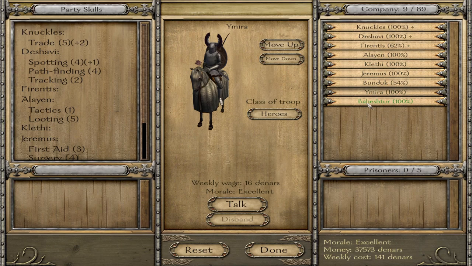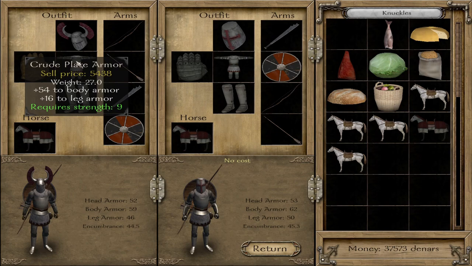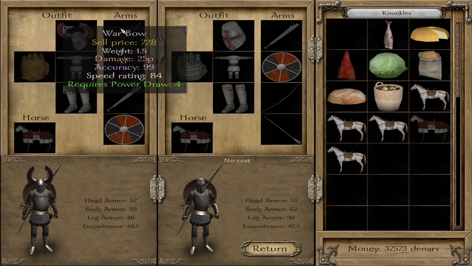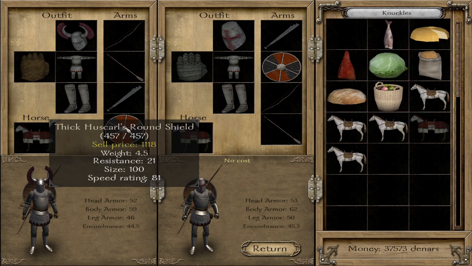Okay, it's maybe not the best quality of equipment on all of them. For example, that's crude plate mail, rusty winged helm. They're fine, but all of them are equipped in decent enough armor. They've all got a warbow, large bag of arrows, a military cleaver, and a thick huscarl shield. These are just the highest damage weapons they can get for a bow, the highest damage one-handed weapon they can get, and one of the best shields in the game.